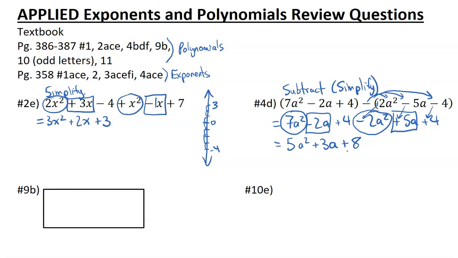Number 9b tells you to copy and complete the table. It gives you this situation where it's 3x along the length of this rectangle and 2x minus 5 along the width. It wants an expression for the area. The area is going to be length times the width. The length we said was 3x and the width was 2x minus 5. You could have called them opposite and said the length was 2x minus 5 and the width was 3x, which would give you 2x minus 5 times 3x. Either one would have been acceptable, but I'm going to go with 3x times 2x minus 5.